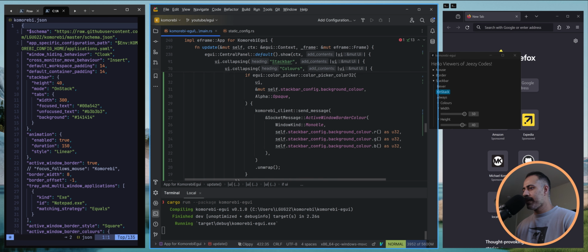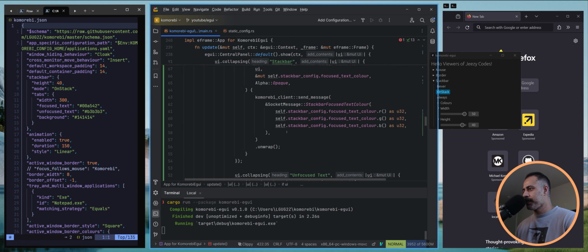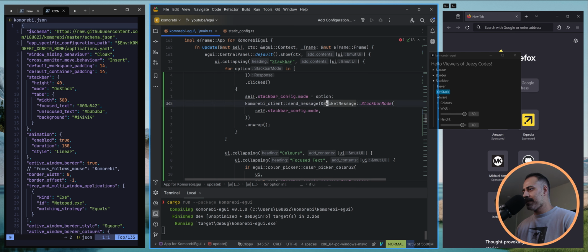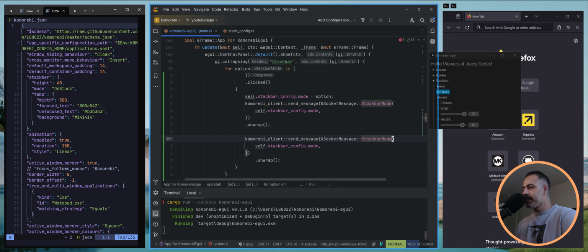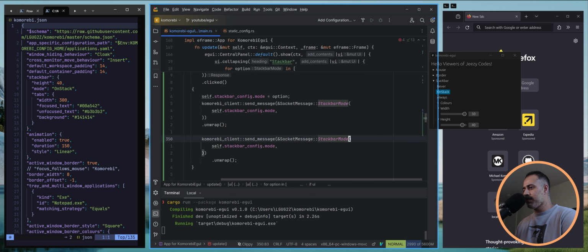Then when we send this message, when we change the stack bar mode, we can call retile, and we can get rid of any arguments there.